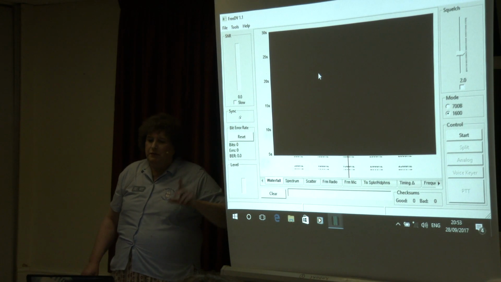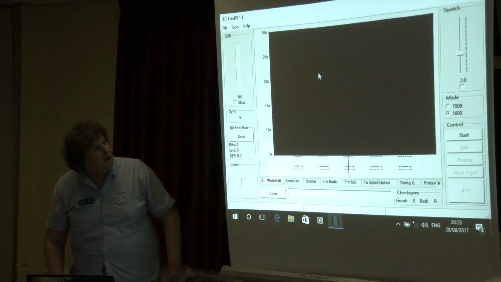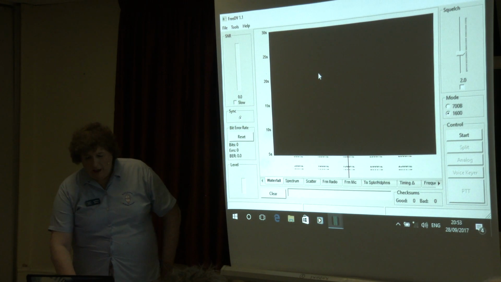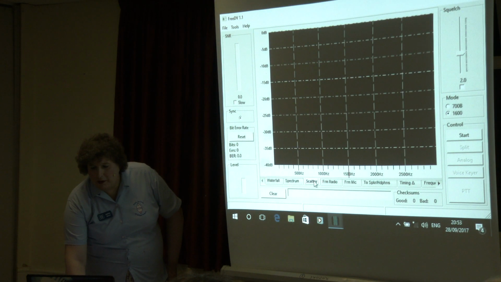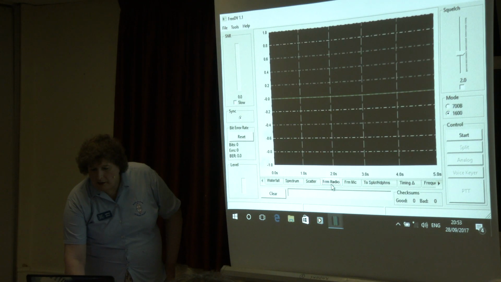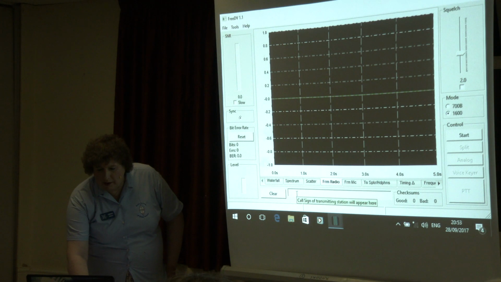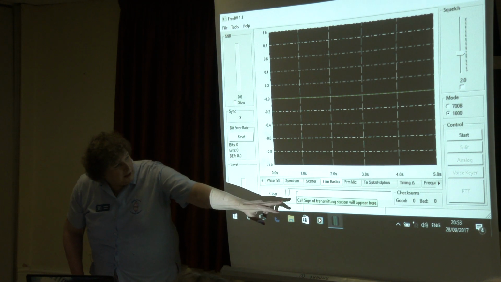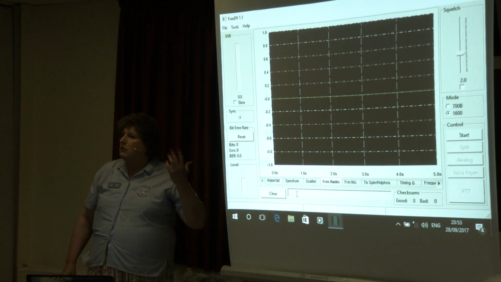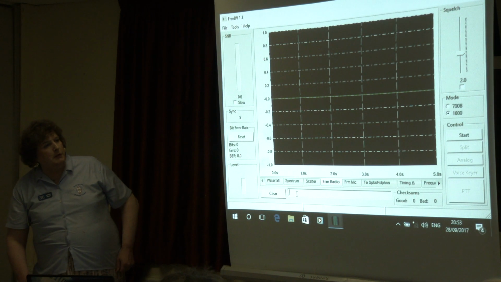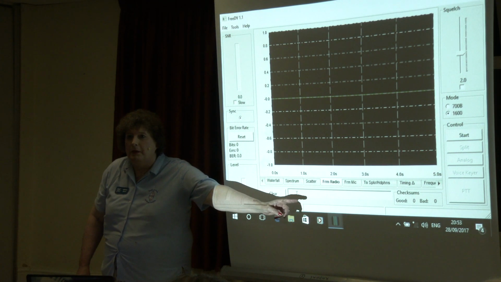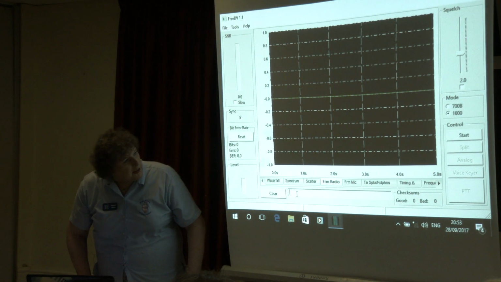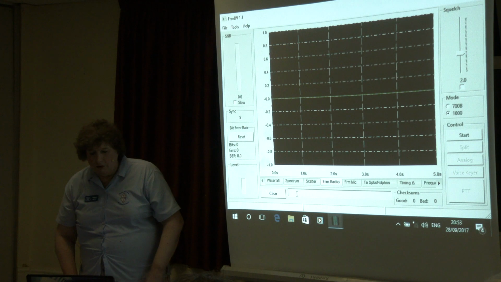So basically this is one of the software versions we can actually use, and you can go to waterfall display, you can go to spectral, you can look at your scatter, basically different bits and pieces. You can actually type in your call sign, and you can also receive the call sign of the stations actually transmitting. You saw on one of the videos, you saw the call sign and some information coming up in text at the bottom. Well, that's what you can actually use. So it's actually quite good.